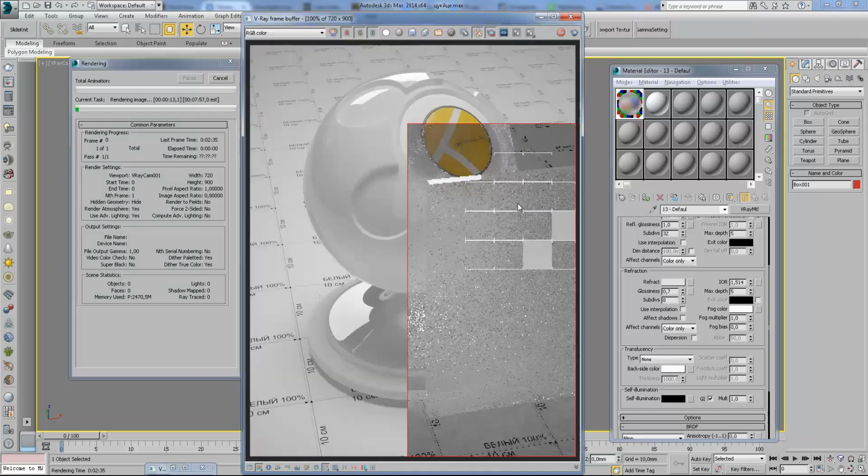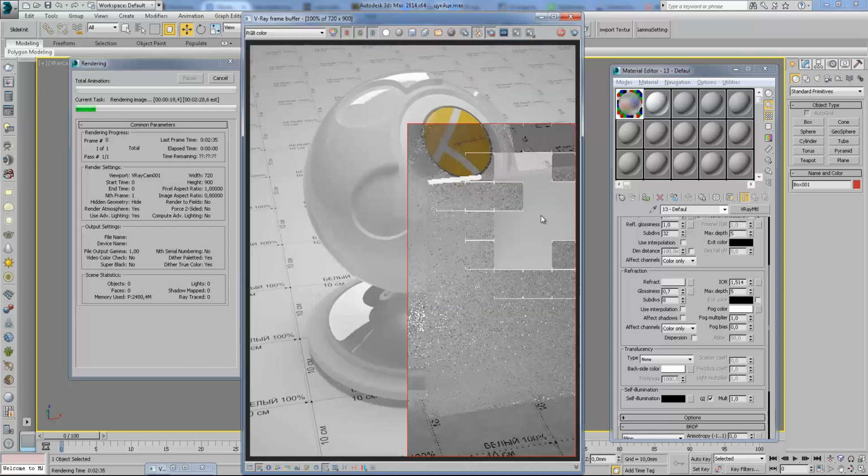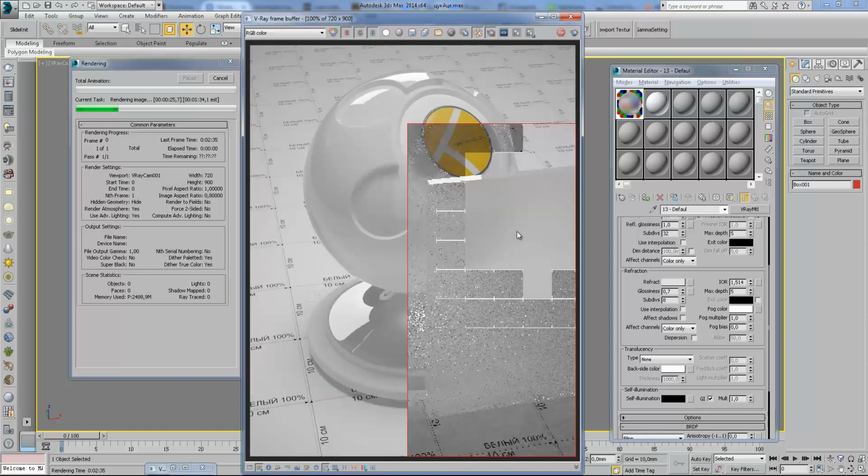After this test, we'll see how use interpolation works. It's going to take about a minute, and use interpolation will help us spend a lot less time.